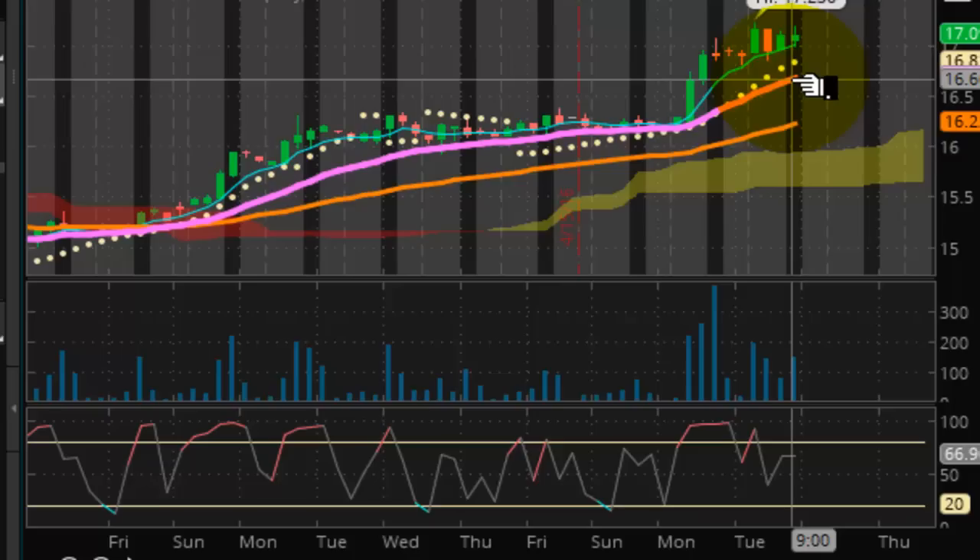And by the way, that's where my stop was too. So it came down, triggered my stop, and then went right back. This reminded me of that article about Deutsche Bank admitting to the gold and silver manipulation. If you ask me, the manipulation is still alive and well — just because they admitted it, it didn't mean they stopped it.